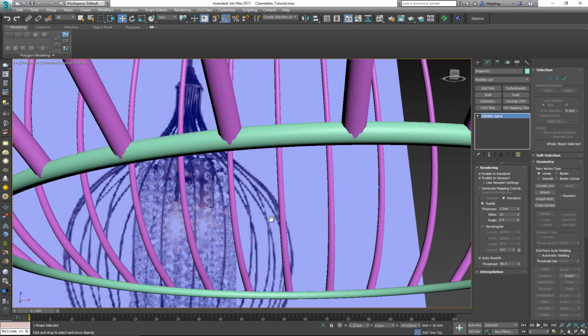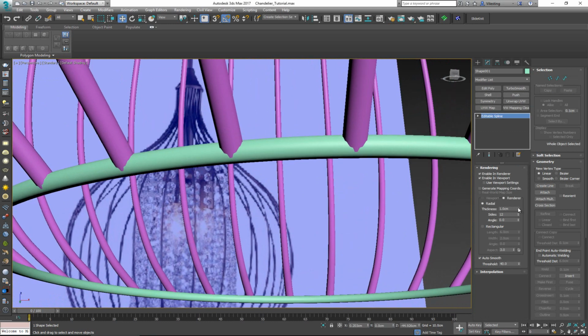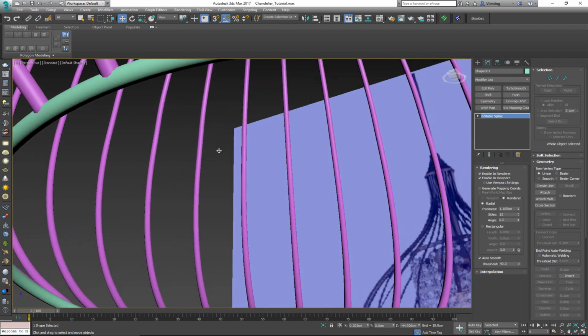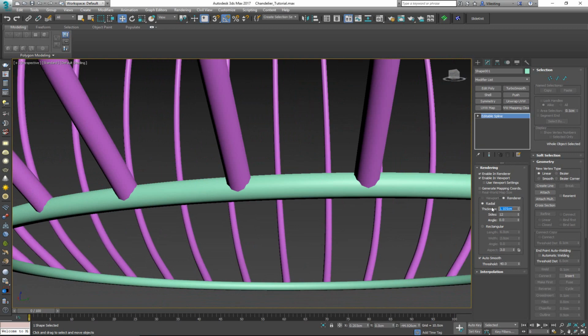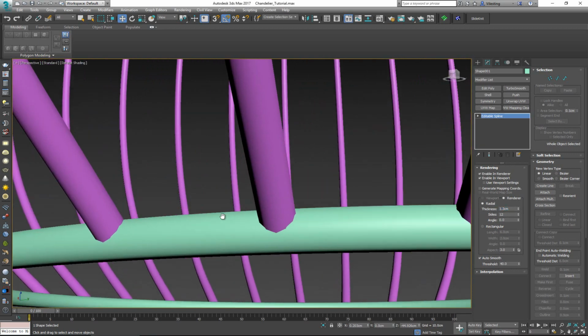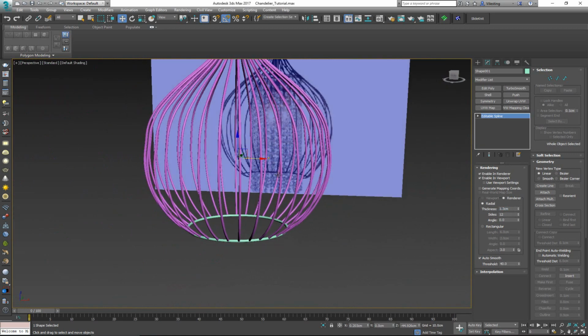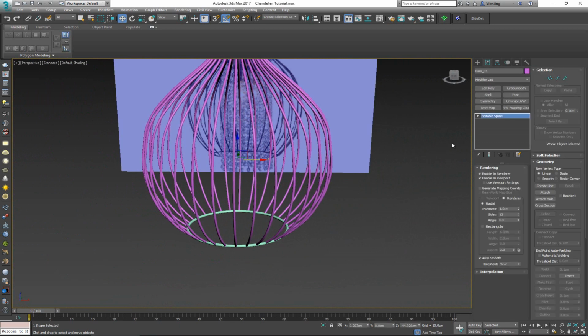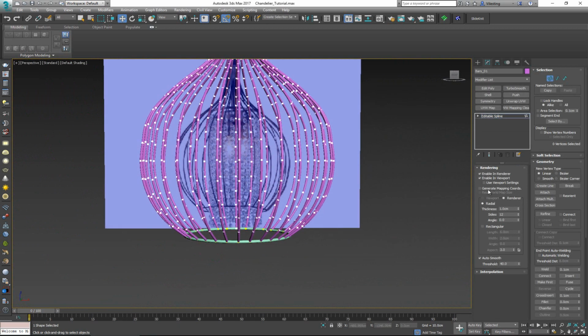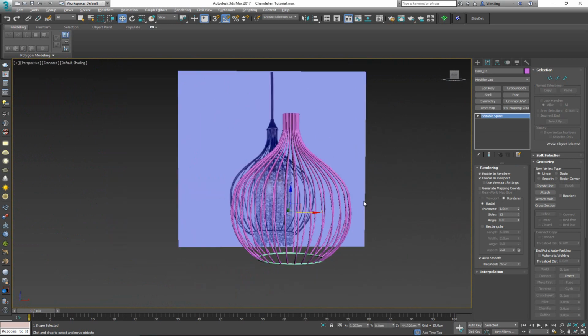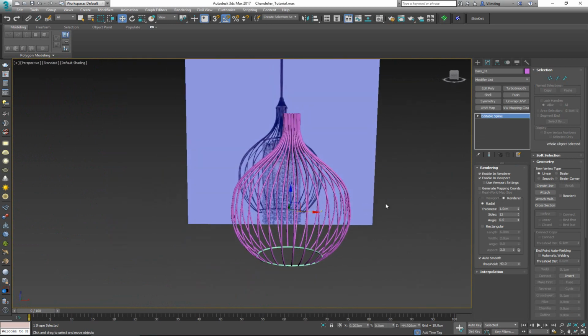We want to give this thing just a tiny bit bigger thickness, so it kind of covers up the base like that. And we can more or less leave it, but let's just try 1.3 then. Something like this. And yeah, this is going to work just fine. There we go. So let's continue with the other elements of this model.